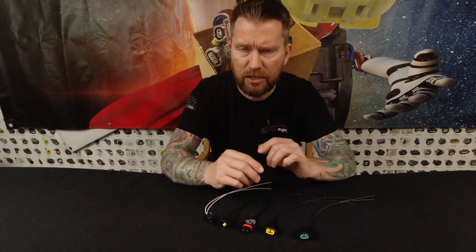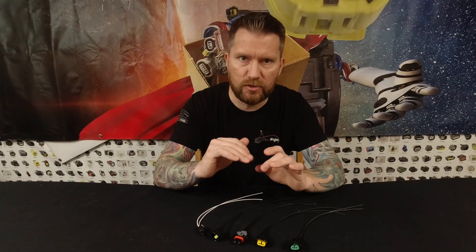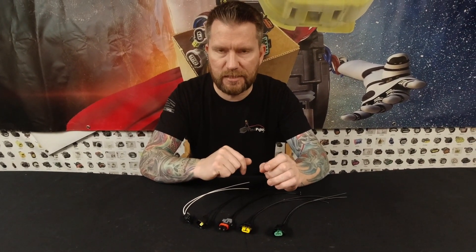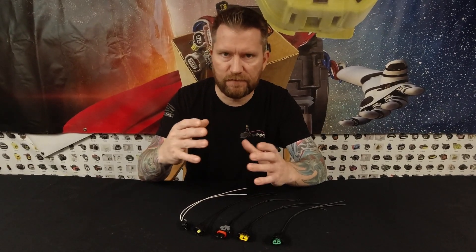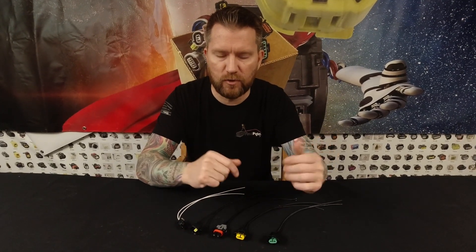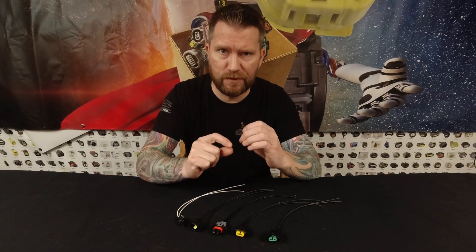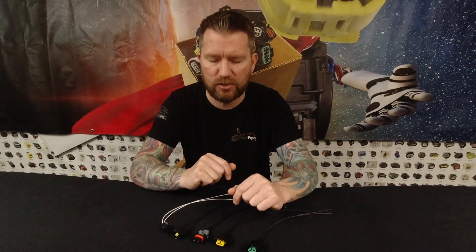Everything's listed on the website. If you pull up Z27C2 on the website, you'll see a list of the common applications lower down on the page — it'll give you the basics: low beam, fog lamp, things like that. If you're doing a vehicle search for a specific vehicle, it would be listed under there. You can always chat or email us if you have questions. There is also a black version with a yellow face — that one's a little different, but we can make it work for you.